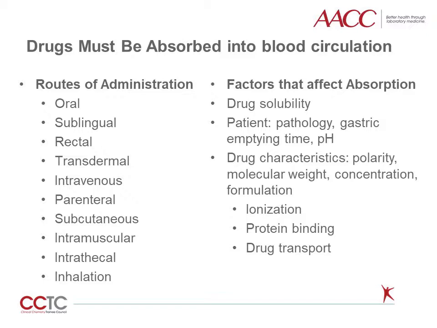Factors that affect absorption include the ability of the drug to be soluble, patient's physiology and pathophysiology, such as gastric emptying time, gastric pH, and comorbidities, and the characteristics of the drug, such as molecular weight, concentration, formulation, ionization ability, protein binding, and drug transport, which will impact the pharmacokinetics and pharmacodynamics of the drug.